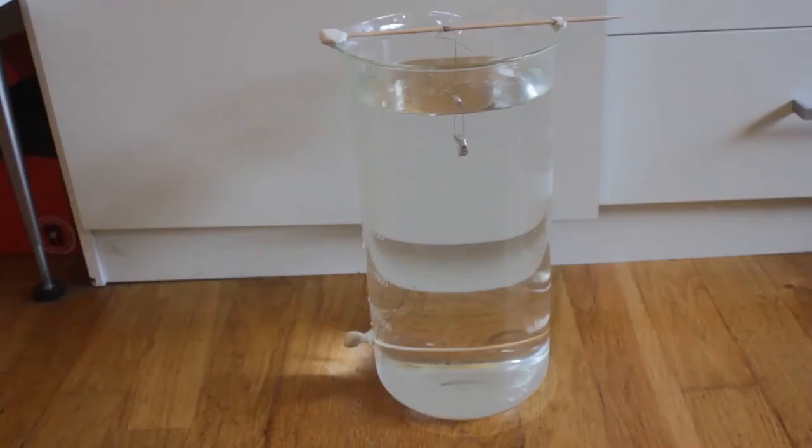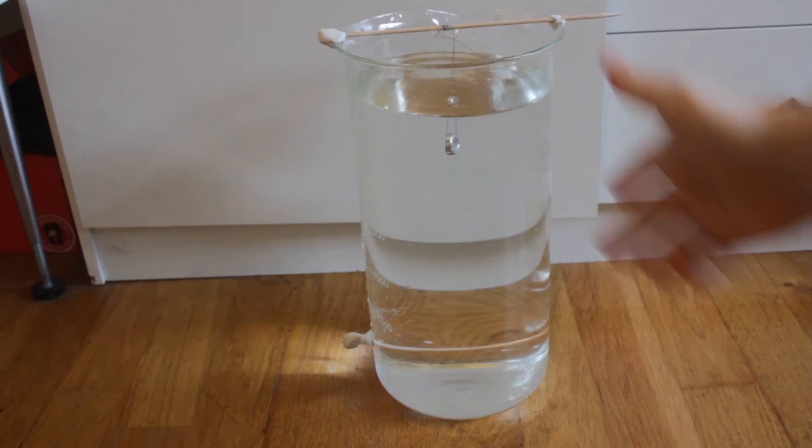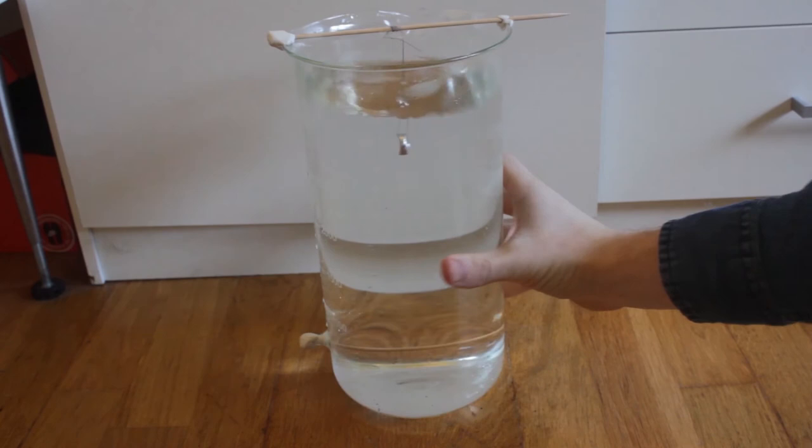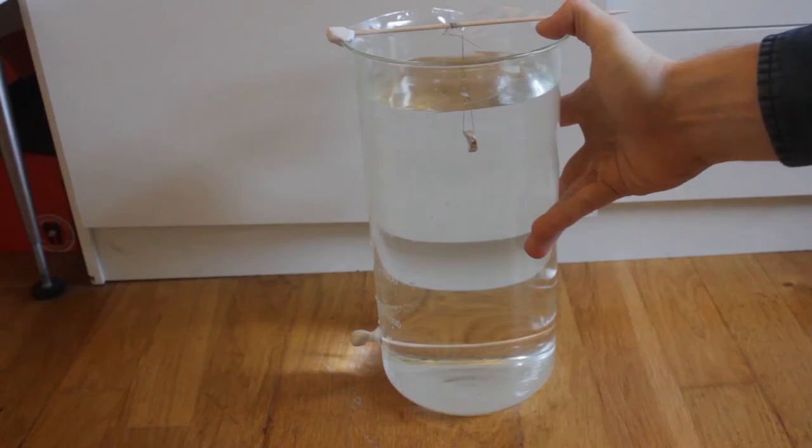Now let's imagine this jar is the car and the water is the air. I have a pendulum here, so if I push it, the pendulum flies backwards. You can clearly see the pendulum fly backwards as in the car. Now we learned this was equivalent to just tilting the object, so we tilt the object and see the pendulum flies backwards.